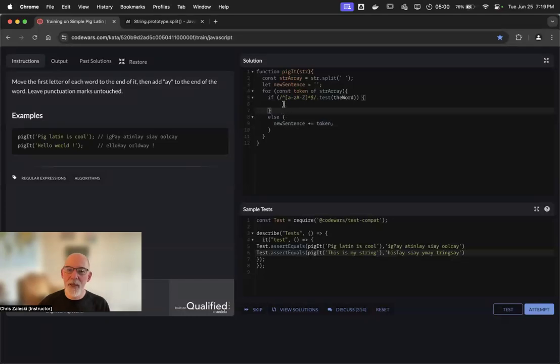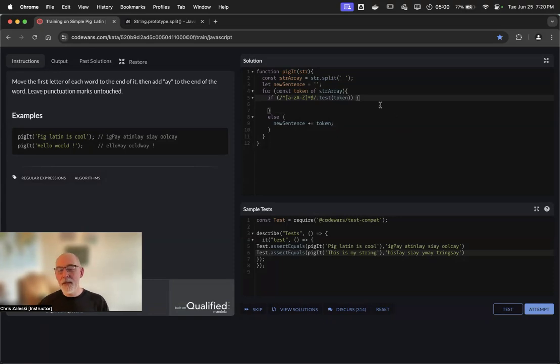Again, we don't have enough time for that today. But it's doing, look at each character and see, is it a lowercase a through z or an uppercase A through Z? That's what it's checking. And directly on this regular expression, I can call the test method. I can say dot test. And I pass in, sorry, that shouldn't be the word, that should be my token, right? I'm passing in my token.